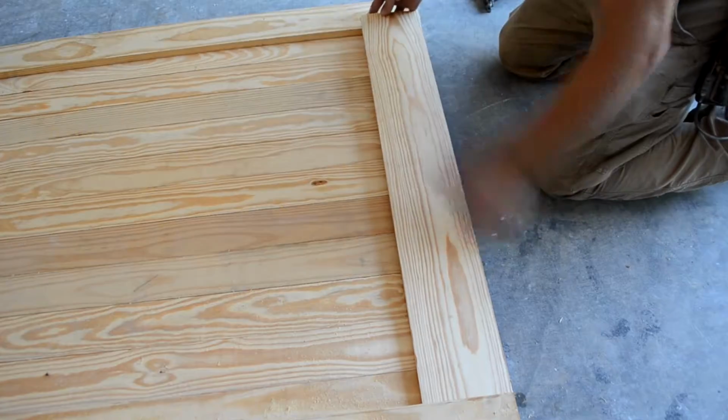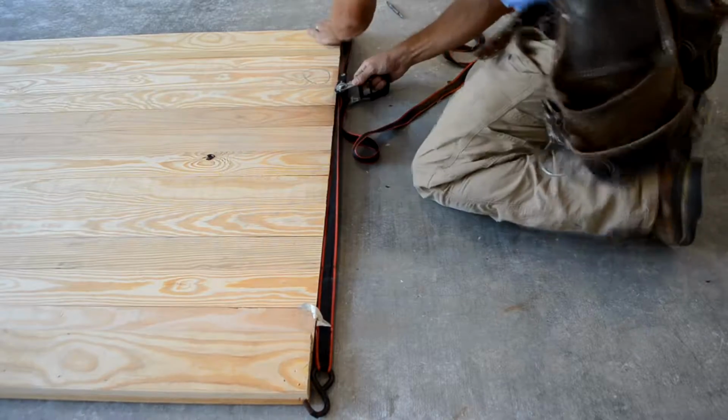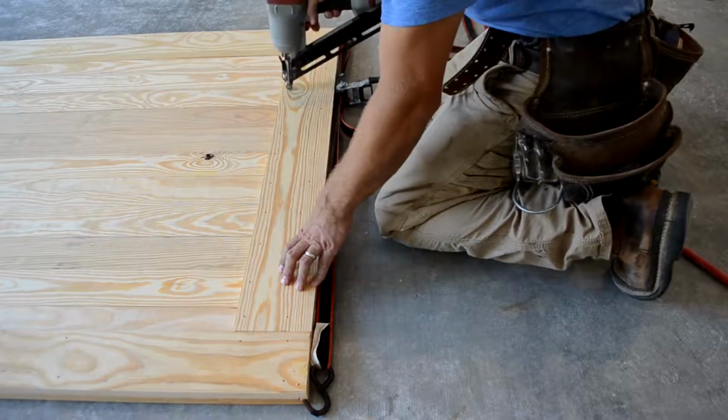Nail the sides and bottom only. The top's gonna need a clamp, but if somebody stole that too, you can use a ratchet strap. Tighten it down, then do a little pow-pow.